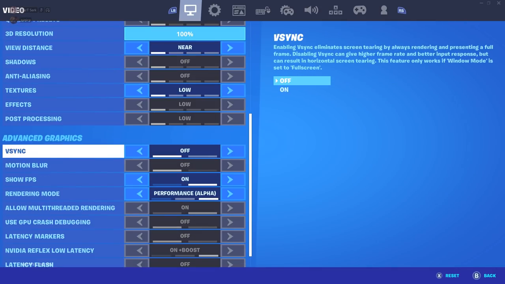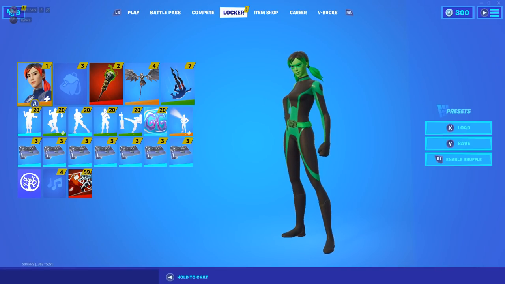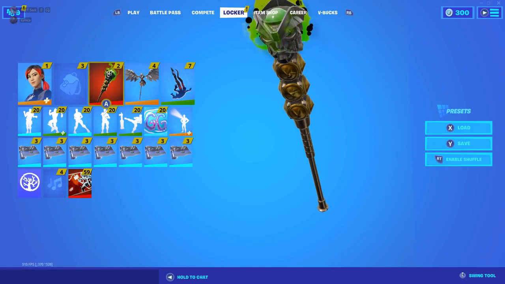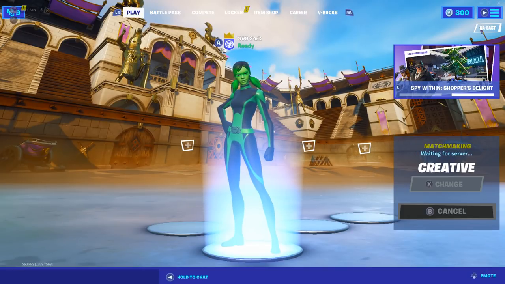But anyways, we did turn on the setting, so right here, performance alpha, you feel me? Hey man, can y'all be honest with me? Do y'all rock with the skin combo, bro? I'm telling you, this is pretty hard for me. I don't know about y'all, but I like it a lot, especially with this pickaxe. Tell me in the comments down below, rate it 1 out of 10, bro.